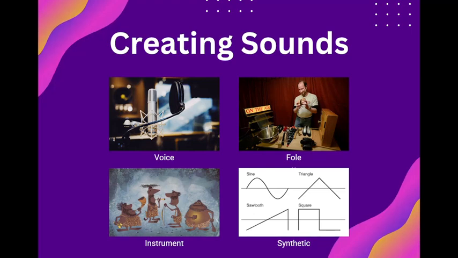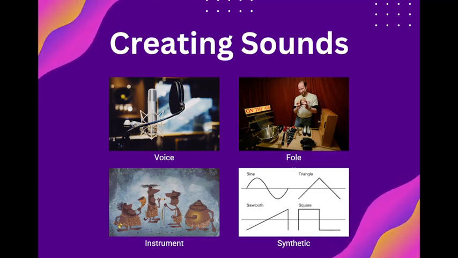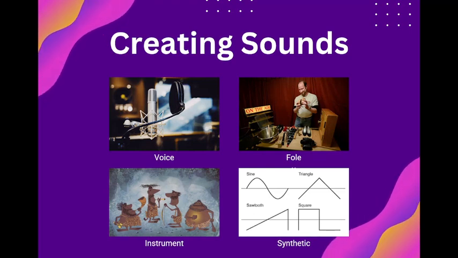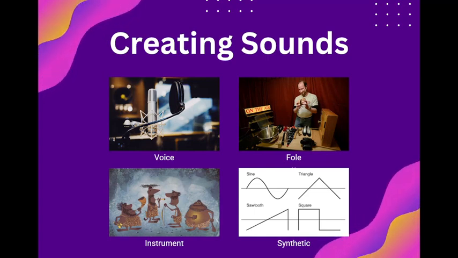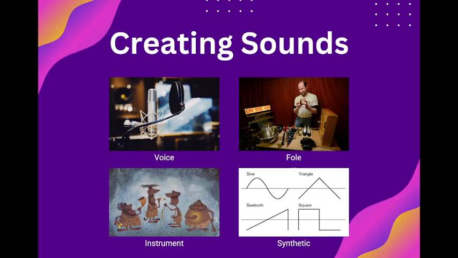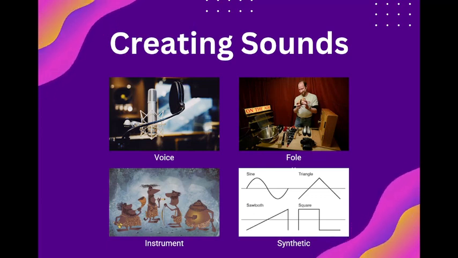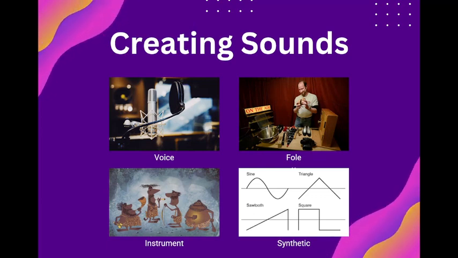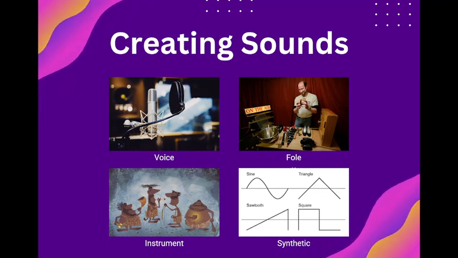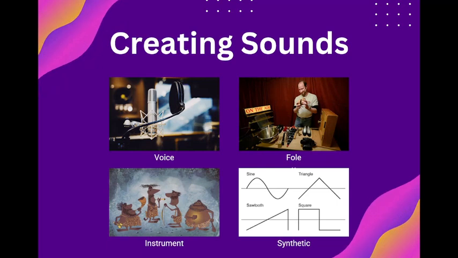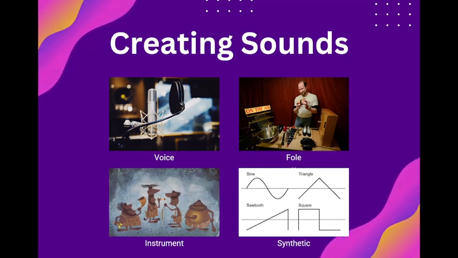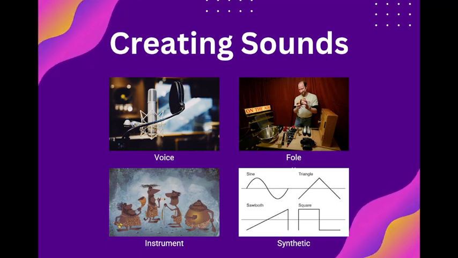So that's an idea of what Foley is. From there, if voice doesn't do it or Foley doesn't do it, maybe you're looking at making your background music and you don't need somebody to sing the melody. There are 4 different categories of instruments that you could be using. We've got them listed there, going from left to right: brass, woodwinds, strings, percussion. Those are kind of the 4 basics.